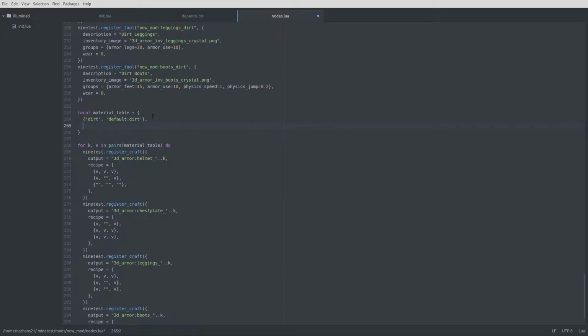Say you had your bear skin. You would do, I guess, bear. It's the name, so it has to be with an underscore. You can't use spaces. And then whatever your material is, which I guess we would just call new mod for our case, and then bear.